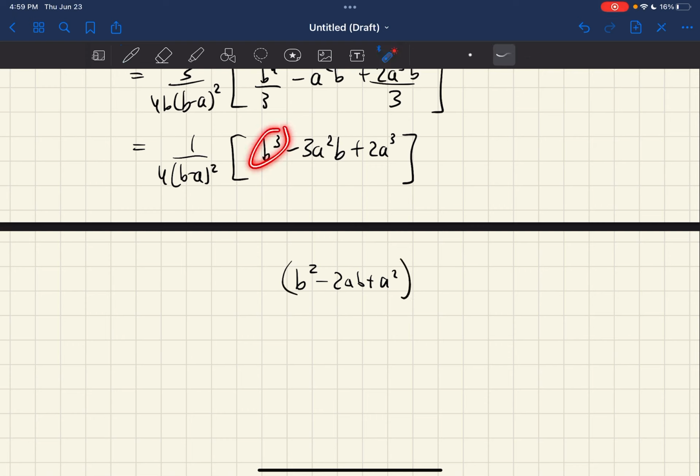So we see that there are b cubes and a cubes here, so we're going to need both an a and a b. But we see that there's a 2 on the a cubed term, and the only way for that to happen is if there's a 2 on this term right here. And actually when you multiply this out, it does give this polynomial right here. So this is in the numerator, and you can cancel this b minus a squared term right here with this b minus a squared term, and you're left with the expectation value of x equal to 2a plus b over 4, and that's the final answer.